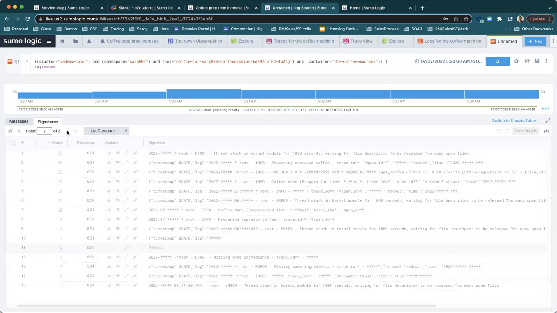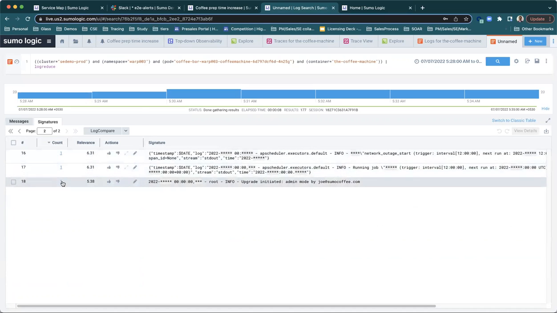And if I go ahead and take a closer look at the counts, which are 1 or 2, I can clearly see that this problem is caused by the admin Joe when he was trying to do some sort of an upgrade. So how can I make sure that this is a new problem which has not been occurring earlier? I can do a log compare.